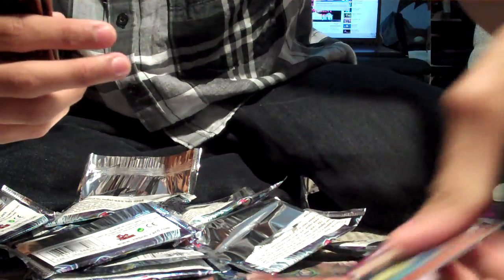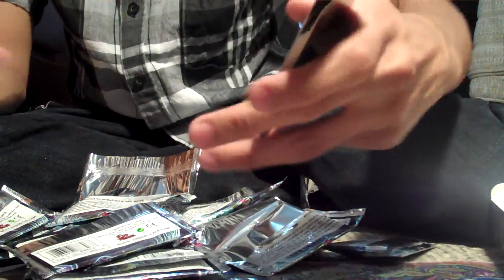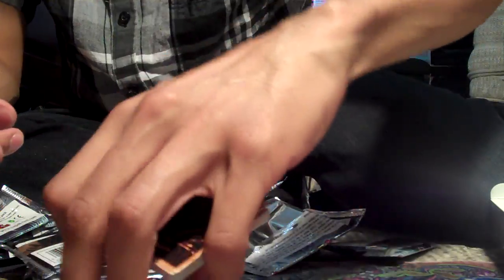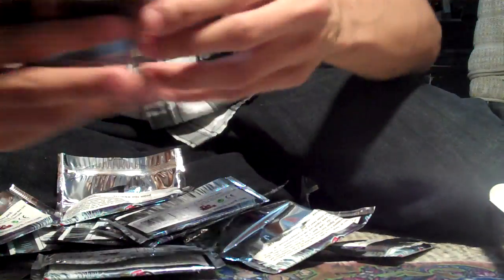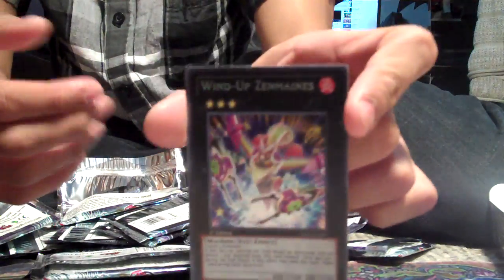I got Ultimate and Ultra Rare Latinum, a Darklight, Wind Up Hunter. So many rares that I don't care. Tarragon is one of them. An Ultra Rare Photon Veil. Super Rare Gem Turtle. These stupid rares. Super Rare for the Rapka. Number 20, Giga Brilliant, and the best pull ever, Wind Up Zenmanes.